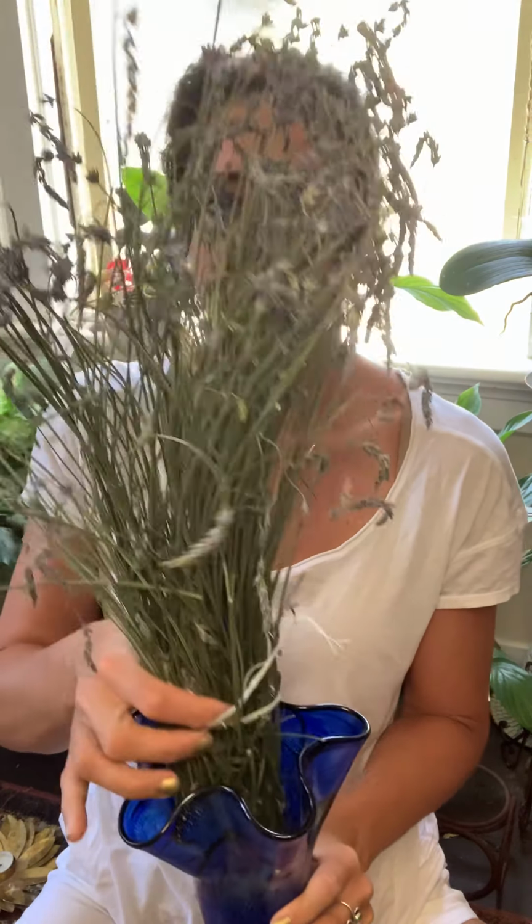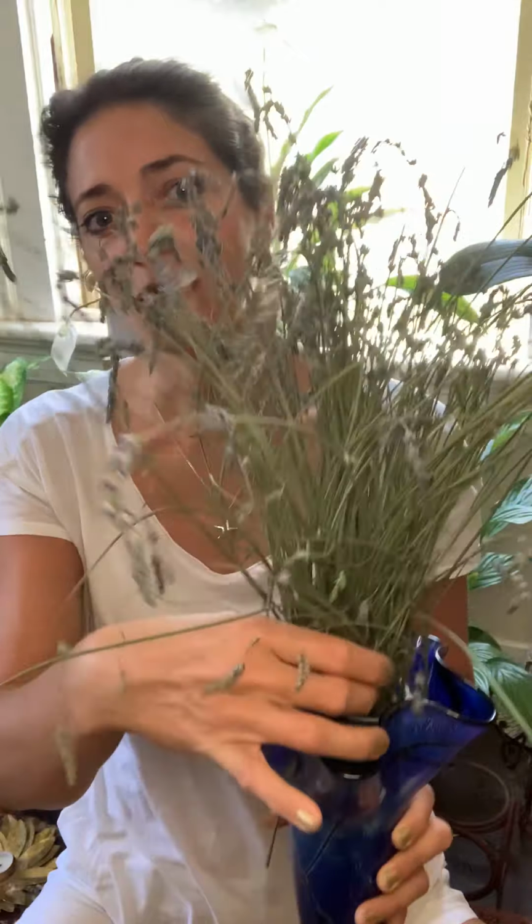At any rate, this was given to me as a gift, and I absolutely love it, and I wish that everyone could have something as special as this. And I treasure it, and I put it on my dresser in my room, and lately I have had the lavender that my mom had picked for me sitting on my dresser, allowing the flowers to have that beautiful lavender scent while I'm sleeping.